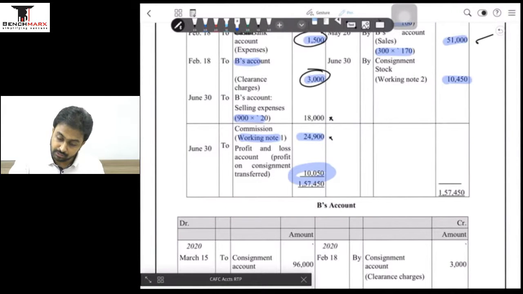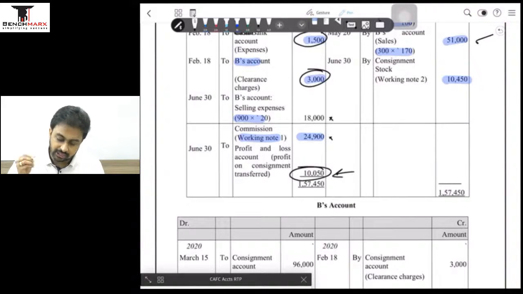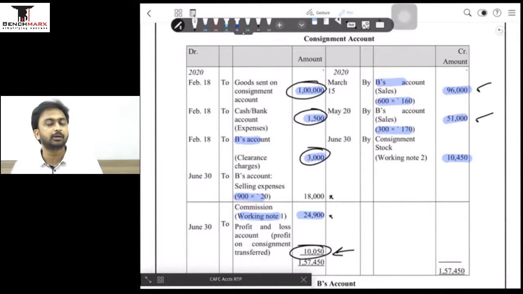Balancing figure is going to be consignment profit, will come in my books of accounts का P&L account as by profit on consignment. This profit will not appear anywhere in the books of consignee, but only in the books of consignor. So in my P&L account, I will have by GP brought down from my business, and उसके नीचे it will be by profit from consignment. This figure will directly come in the trading account. Any goods sent, मतलब ये वाला, any goods sent will appear in the trading account credit side as by goods sent on consignment, which means अपने books of accounts में consignment का कुछ भी नहीं होगा apart from the profits.